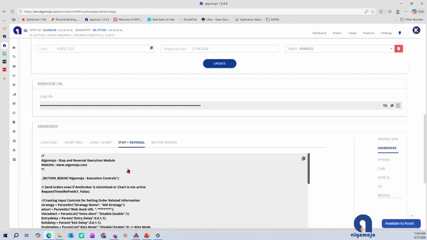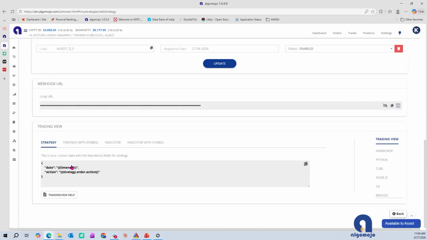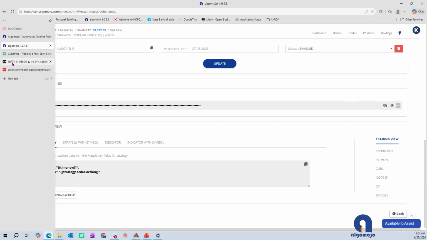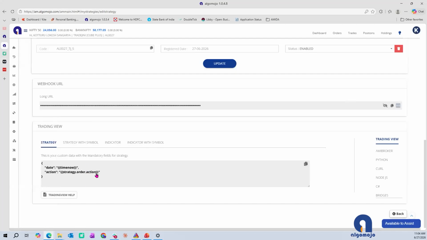Once you do that, there's a provision to add the webhook URL into that. I just add that and then save it. That's it. Otherwise, the process is very similar. Of course, Amibroker AFL itself will take care of the signal part, whether it is a buy or a sell signal, so we need not define that separately, like we do in, say, TradingView. If you are looking at TradingView, we have to copy this code and then place it in TradingView also, along with the webhook URL. Whereas in Amibroker, this part is taken care of by the AFL itself.